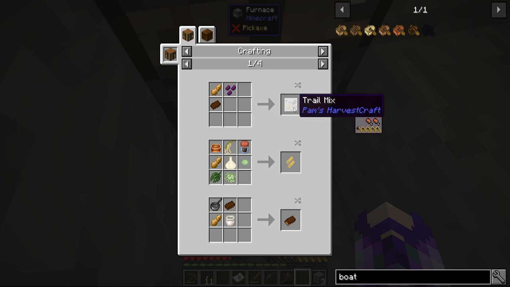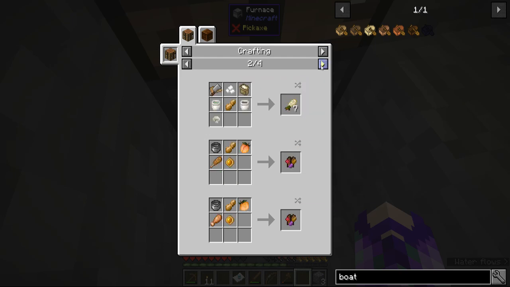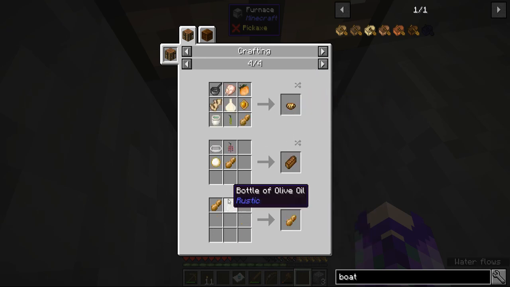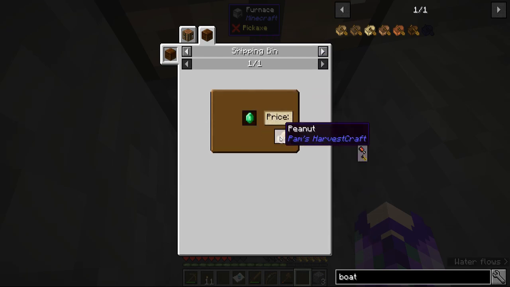Okay, so the peanut, we can get trail mix with peanuts, raisins, and chocolate. Well, we probably have to do something with grapes to get raisins. Let's see. These all look like more. There's pemmican again. This is raw venison. Okay. We can get a peanut seed, which I mentioned before. We can get oiled peanuts. We can use it to make a type of bread. We can sell it to get.